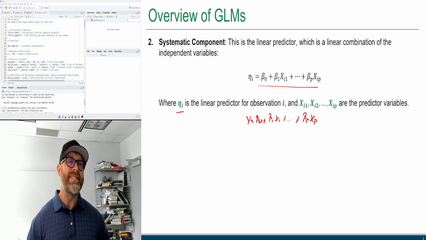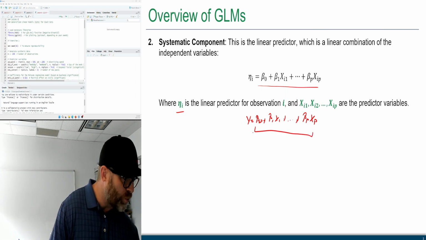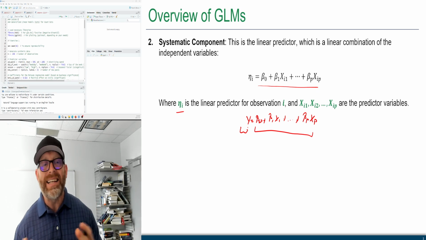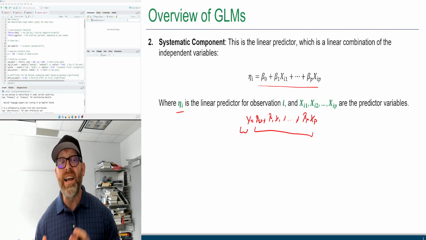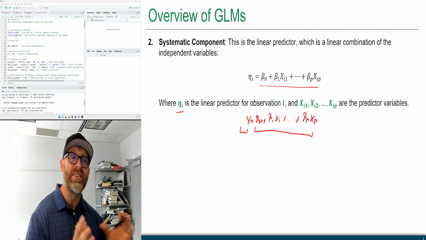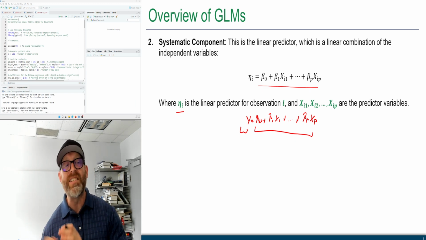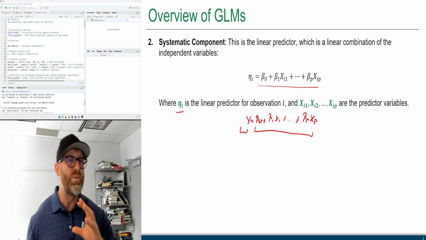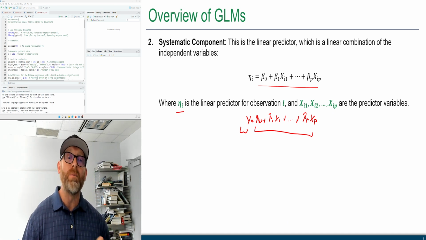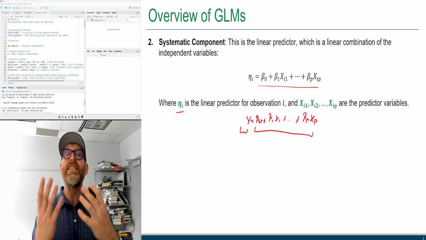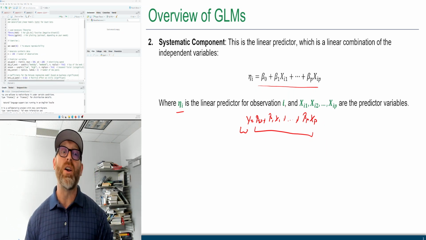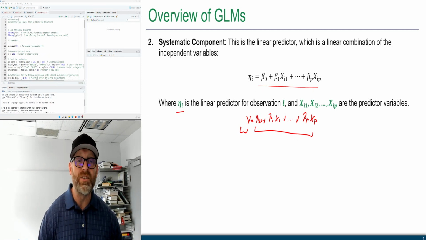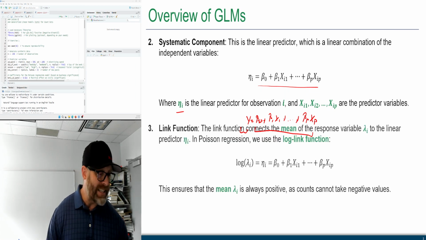So when we had this systematic component, which was on this side, we had this random component on this side. How we linked things together was, well, we just put them together. There was nothing that needed to be changed because those underlying assumptions were already in fact there. So we didn't really need to do anything. But this time around, these y's are not following a normal distribution. So I can't just simply equate these two things together and say this is going to work. It's not, because it doesn't follow the same type of distribution that we would expect to see with the same sort of relationship that we have here. So how do we tweak this? And that's where the last part comes in.